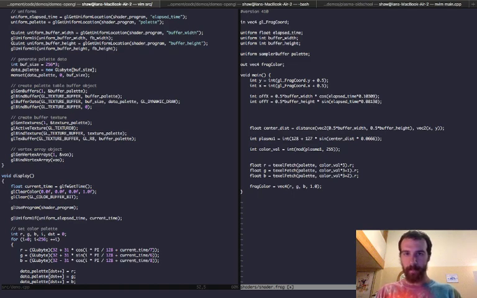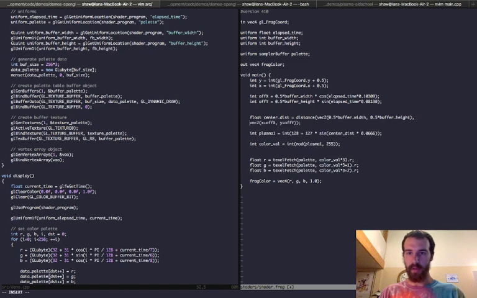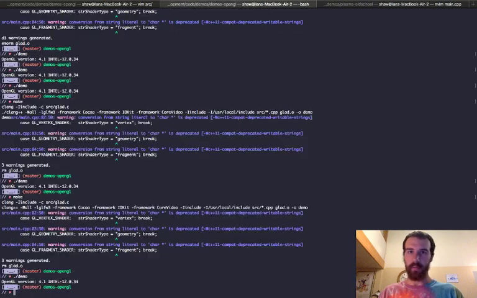Okay. So now when I calculate the center distance, instead of using x and y, you're going to use x plus off x and y plus off y. I'm just going to move this guy down here. Okay, so now the circle should translate all over the screen.